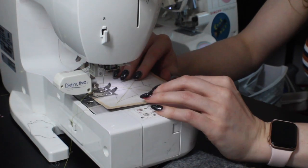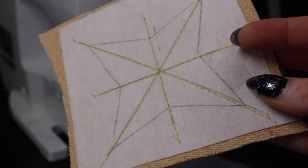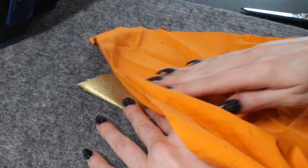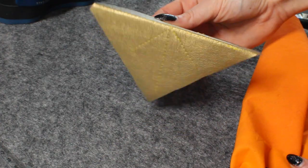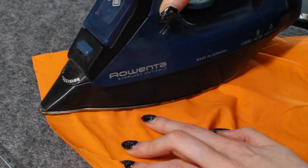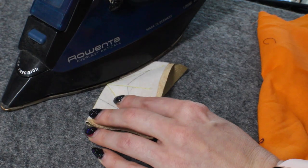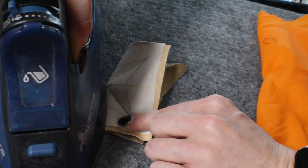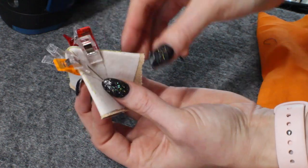Sewing the center lines does two things: the holes in the fabric help fold it, while the stitches help keep the fold straight. Take the piece over to your ironing board and fold it down the center lines on the top side. Because vinyl can melt, be sure to use a pressing cloth on the top side — but for the underside you don't need to. On the first fold you can put the iron completely on top, but for each following fold, iron on either side of the center, avoiding ironing out the previous fold. You'll end up with two folds on the top and two on the underside. Once all four are ironed, fold the piece into a little packet and pin or clip it together to cool.